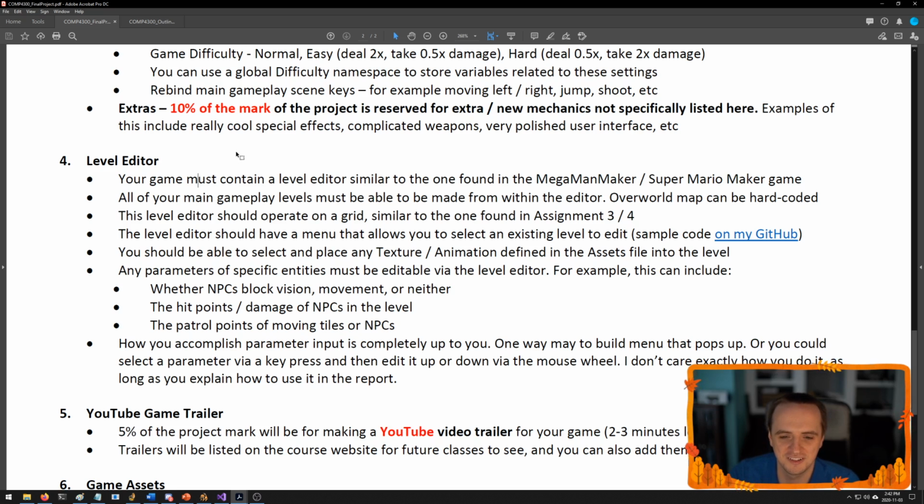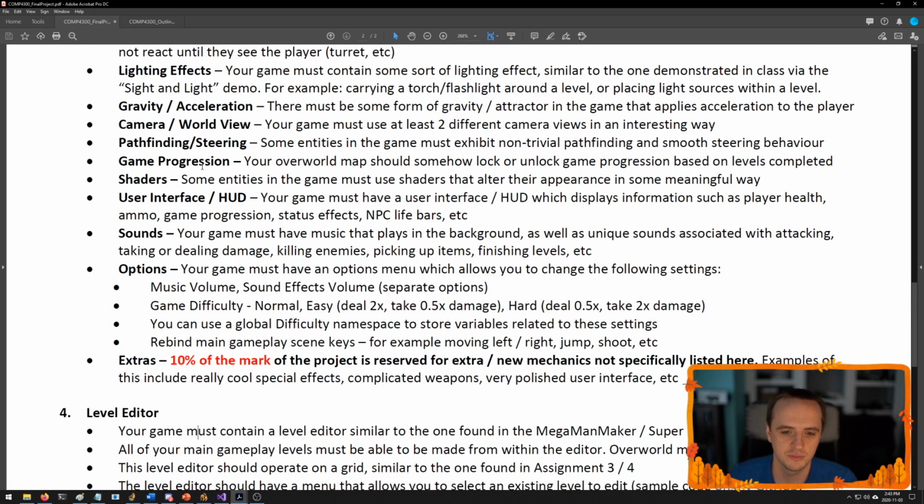So can we put loot boxes in the game? You know what? That's funny. You can put loot boxes in the game as long as they're not real money, right? So why not? Maybe you could put skins in the game. You could put weapons in the game that you get from loot boxes, as long as it's some sort of in-game acquired currency that does that. And I guess that will give you the best possible education for the current mobile gaming market, right? Is putting loot boxes in. So why not? Loot boxes can be an extra feature that you put in if you want, as long as those loot boxes are not required for me to put in the game.